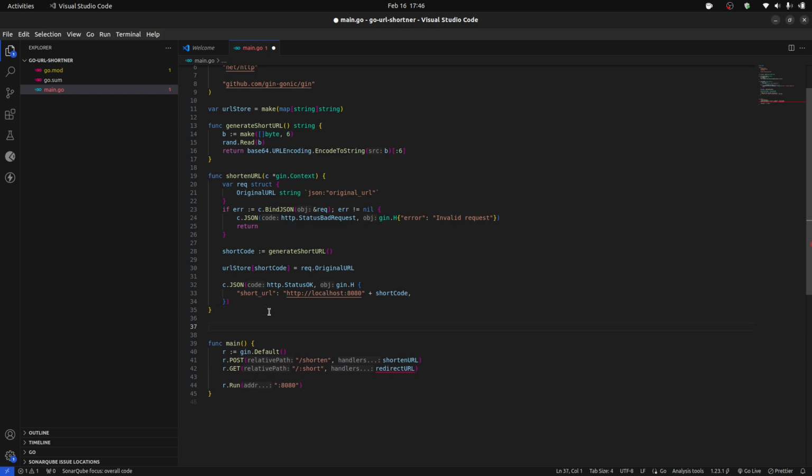Let's define the final function, which is the function to redirect the short URL to the actual URL. Function redirectURL, c *gin.Context.